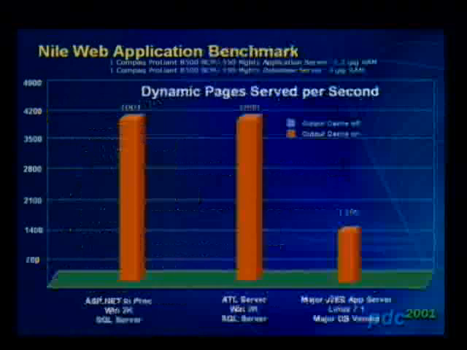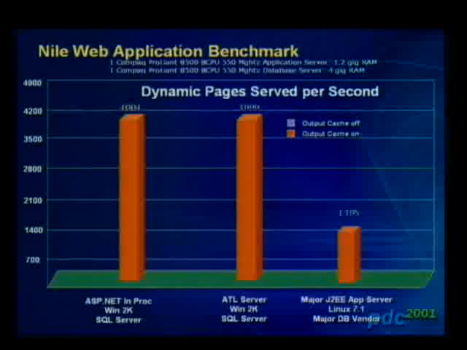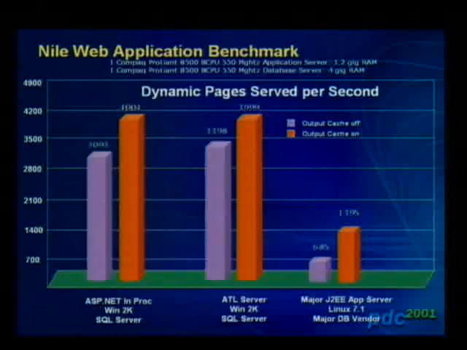So earlier I showed you numbers for Nile, and I mentioned the fact that output cache was on in those cases in a subset of the application. For example, the search page and a few other pages were output cached. Let's look at what you get in that particular case when you don't have output caching on. Really, this is an example for the Nile app. You can tweak these numbers depending on how long you cache them.